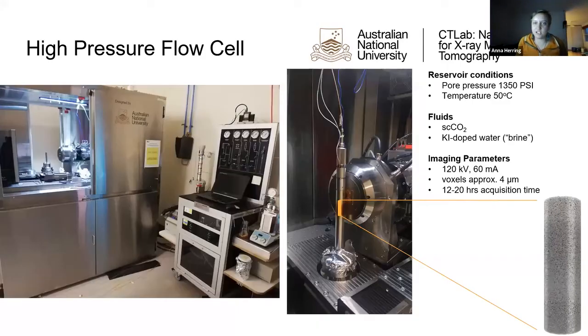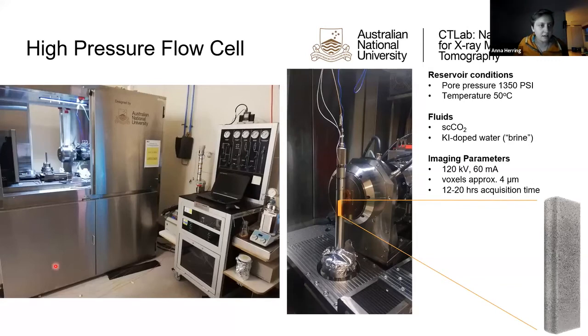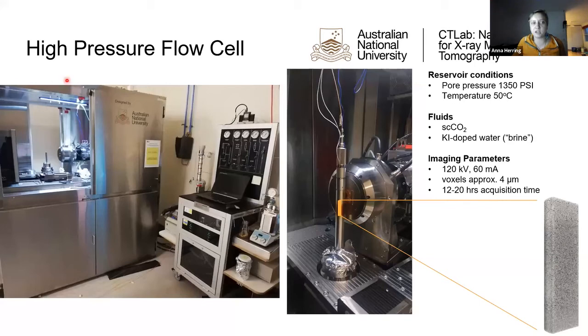Okay, so we use the same technology to look at CO2 and brine flows inside our rock samples. To do that, we have designed, built, and implemented a high pressure flow cell. So in this case, let me grab my laser pointer again. Here's the X-ray source. The sample sits on the stage here, and here's the detector. All of those imaging components are contained inside a lead cabinet, which protects all of us experimentalists from the X-ray radiation. Outside we have pumps which maintain pore and confining pressure, which we use to inject fluids into the rock. And everything is maintained at reservoir relevant pressure and temperature.